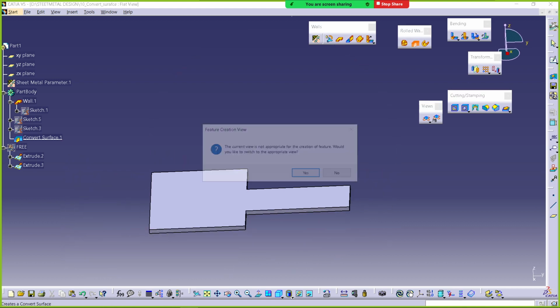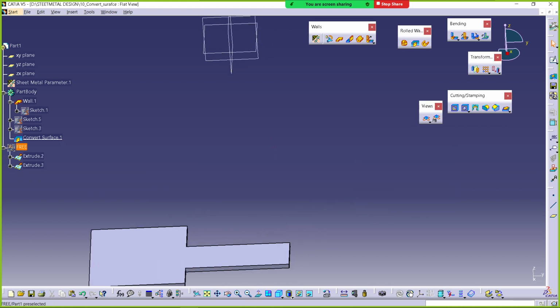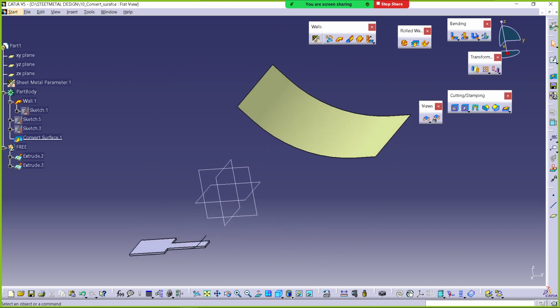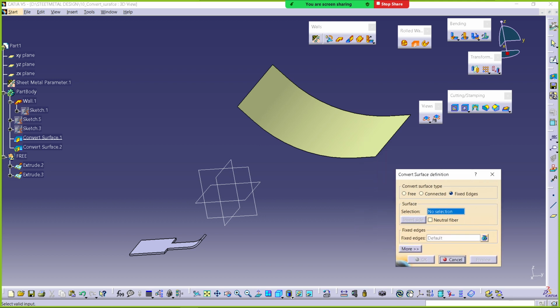Then the next one is your fixed edge, the fixed edge converting surface. Last time when I used the free one, it was opening from this side. I want to open from this side, and this edge to be fixed.